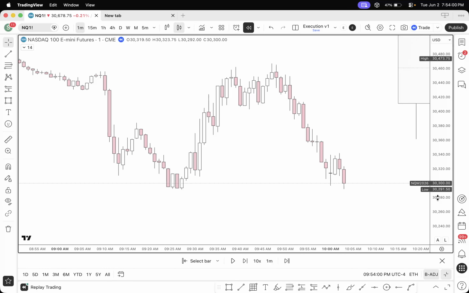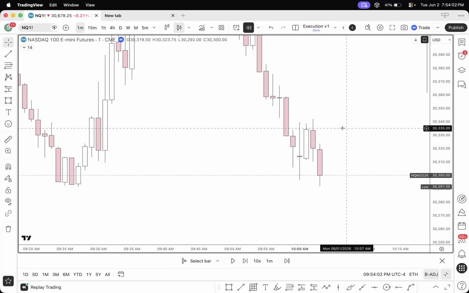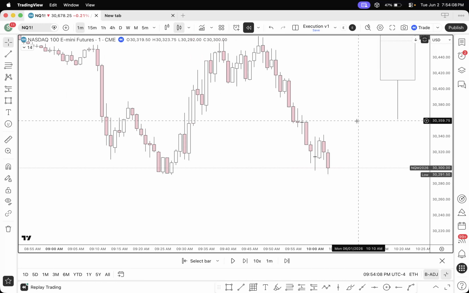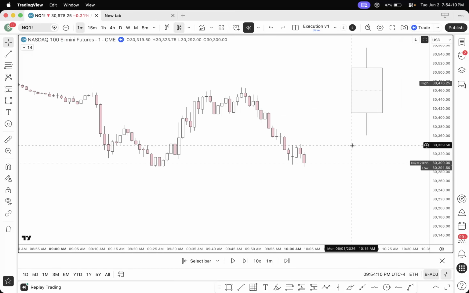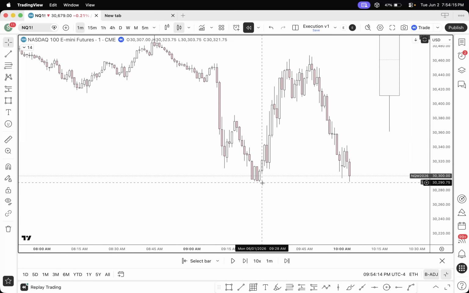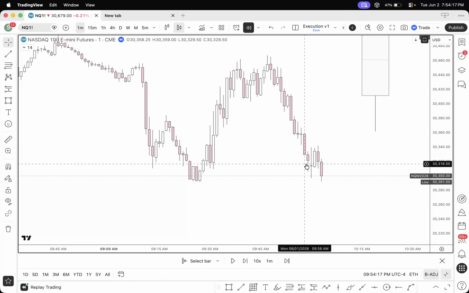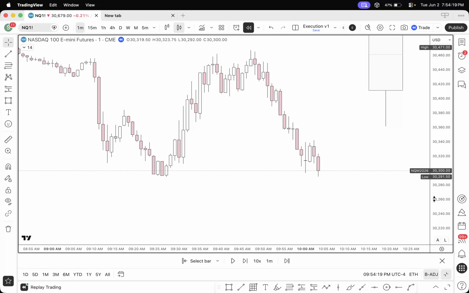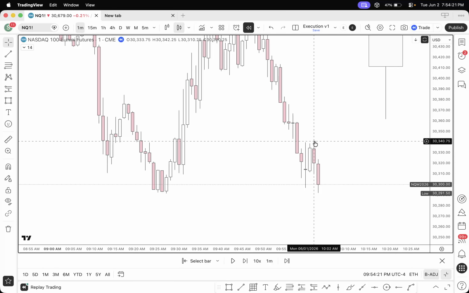So what you can do is just practice on TradingView, right? TradingView is completely free, so you can open an account for free. You don't need to pay a dime, so just don't pay for anything on TradingView. Just get the free subscription. I think you just need to put your email in, and then a phone number and then your name. I forgot how the sign-in process works, but it's really easy.